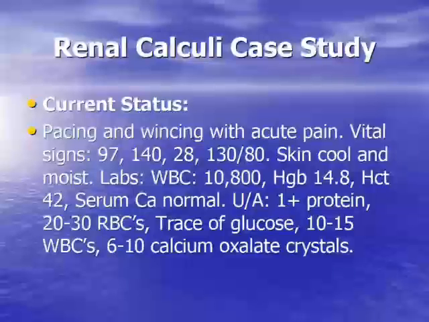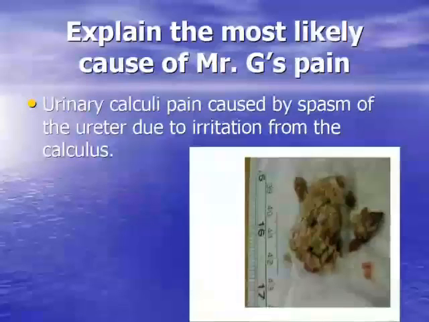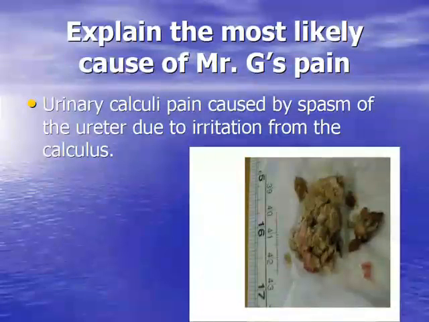So typically these patients will complain that they have colicky pain on the affected side where they're trying to pass that kidney stone. And a lot of times that's due to hydronephrosis. Probably the most likely cause of his pain, we've already come to the conclusion, he probably has a urinary calculi that he's trying to pass. You can see an example of what one looks like there on this slide.